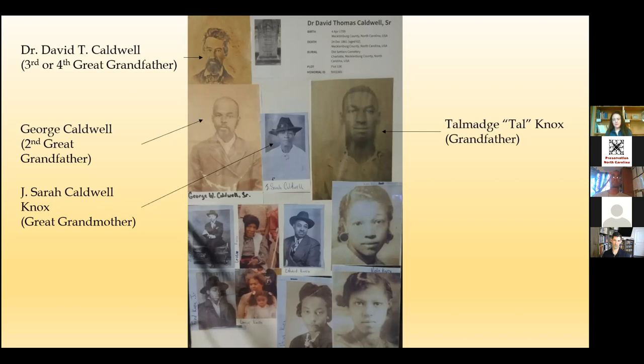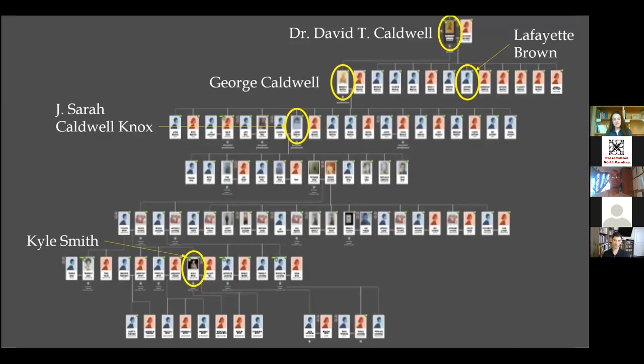Some of these descendants, some of us descendants, have already met and are committed to the process of potentially meeting, connecting, and reconnecting with other close and distant relatives. Two additional distant relatives are also on the African American Legacy Committee. One cousin, Carlton Brown, is also presenting today. As a member of the African American Legacy Committee, we are also engaged in building out a comprehensive family tree of the descendants of those once enslaved. And my personal hope is to build this tree out as an exhibit that will live on the Rosedale grounds and is able to be updated every 5-10 years or so to continue to show how the family is growing.